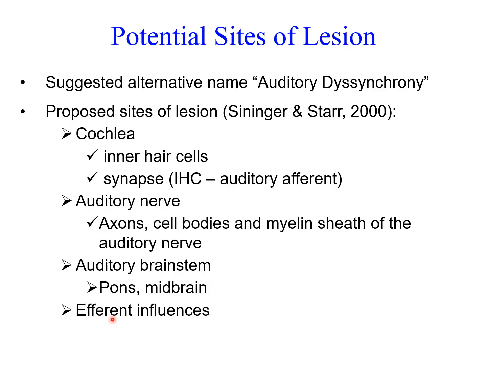And again, there are many possible sites of lesions, and each site may be a very different kind of disorder. We just don't know yet with our current knowledge. So there are many possible sites of lesion that may result in symptoms that look like auditory neuropathy, and as a result, they are now all considered part of the auditory neuropathy spectrum disorders.